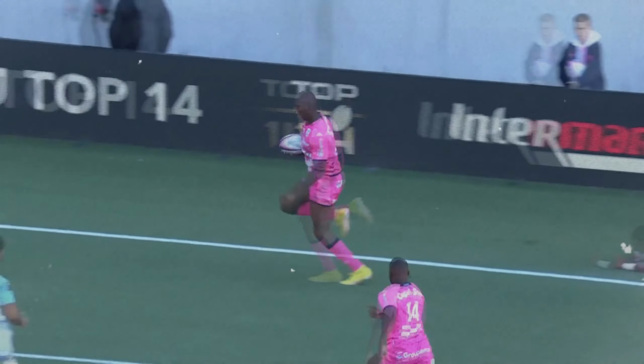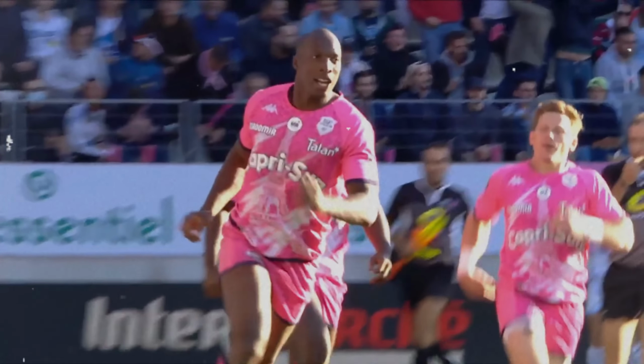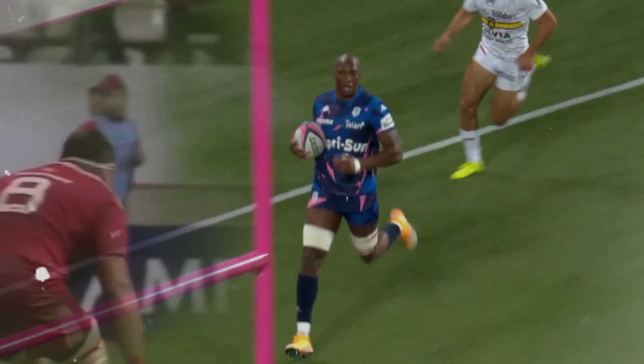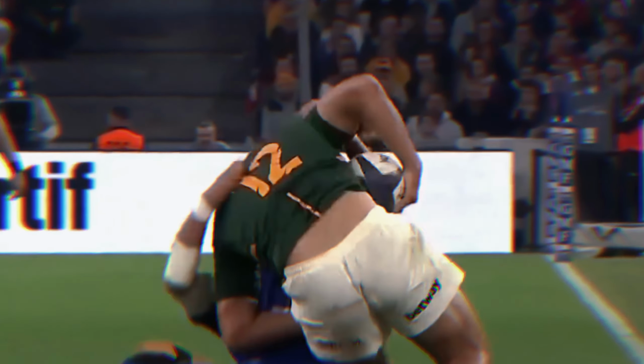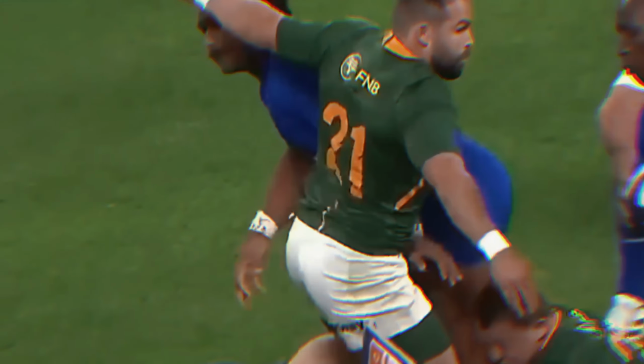Blindside flank. You'd be forgiven for thinking the man we've picked as the fastest 7 in the world is a backline player. This speaks to the speed of French international Sekou Macalou. Whether it's as a super sub, a makeshift winger against the Springboks, or in his preferred position of flank, Macalou can tear defences apart with his destructive ball carrying and scary speed. Equally adept on either flank, he provides Fabien Galthié with a unique option to introduce against tiring opposition forwards.